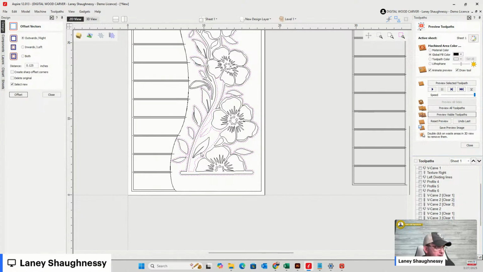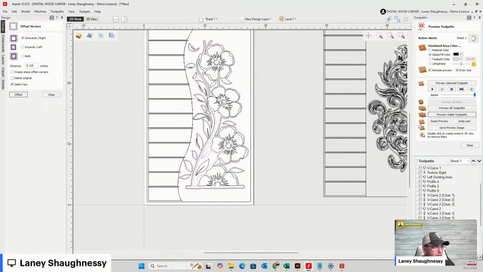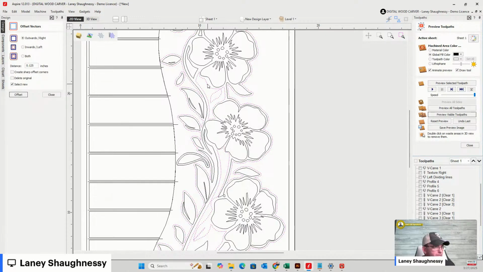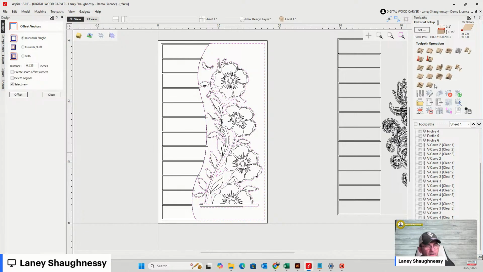If the texture carves in there, okay. Texture toolpath, Lord of mercy.